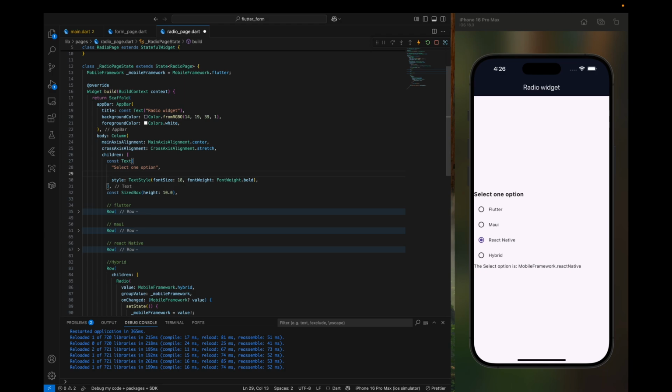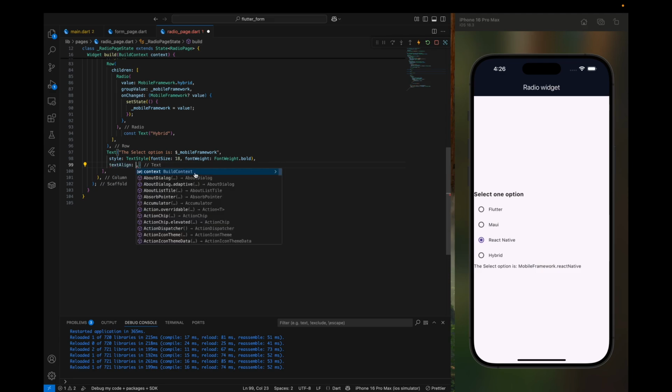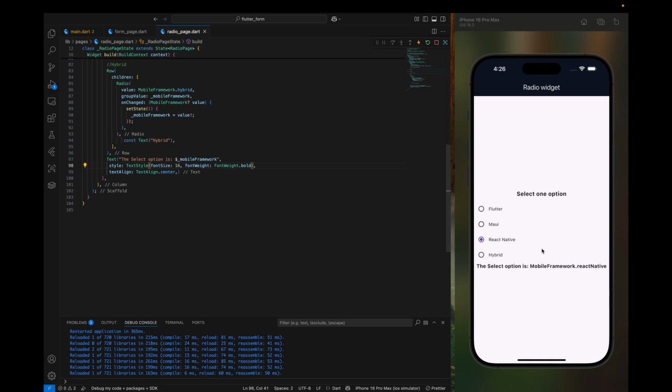So come here, copy everything. So let's also center this text, use the text alignment right here. This will take the text alignment enum with the value of center. And let's paste our properties for customization. And then let's also center this one. Use the text alignment enum with the value of center. So here, change the value to be 16 pixels. So save everything. As you can see right here, when you select a different option, we are displaying the name of our enum dot the value or the option. So what I want to display is just the name right here.